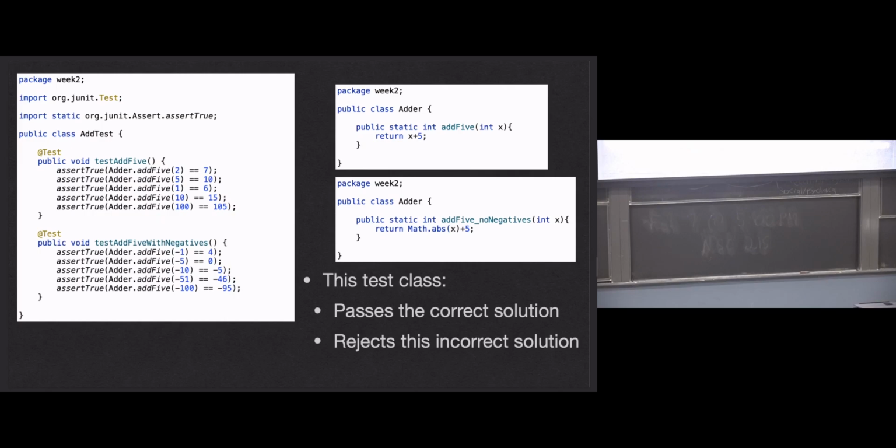It has to pass all of our test cases. When we're trying to identify an incorrect solution, that works to our advantage. We only have to have one test case that gets rid of that incorrect solution. If we have one single test case for a specific feature that we're testing, or a specific case of a feature, specific input, as long as we have one test case for that potential bug, we're good. We got that bug covered, because any incorrect solution is going to fail that. If any solution with that bug is going to fail it.